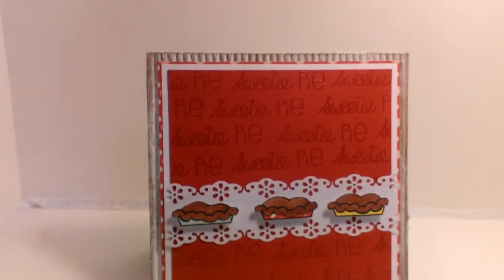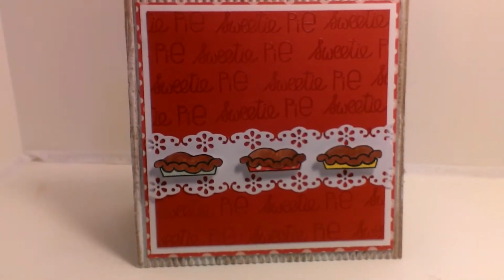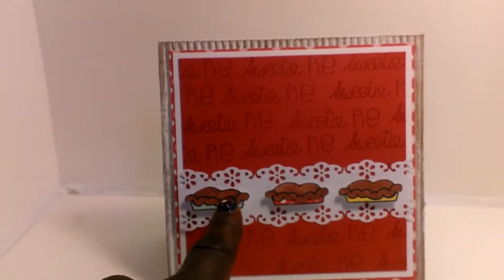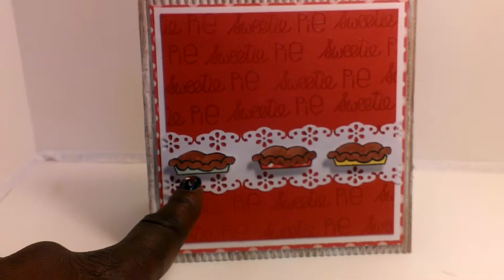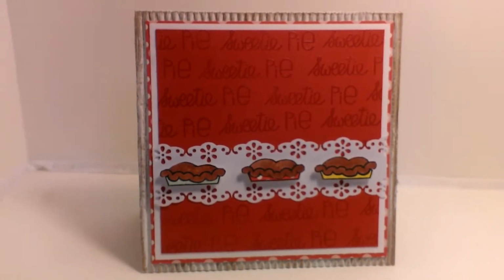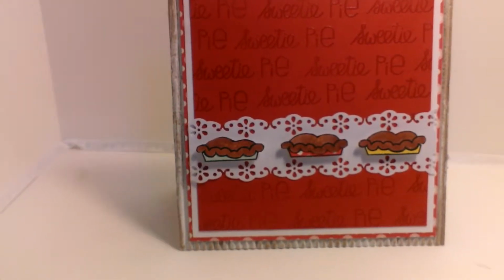So I stamped the pie in Memento Tuxedo Black ink, sorry. And then I used my Copics to color in the top of the pie, and then I stamped them again on colored cardstock or designer cardstock that came in my Simon Says Stamp kit this month. And then I fussy cut those out and layered them underneath the pie tops.